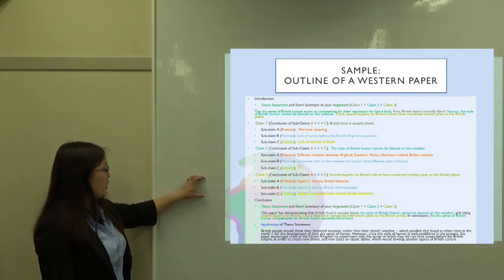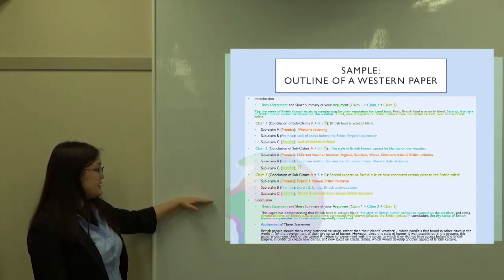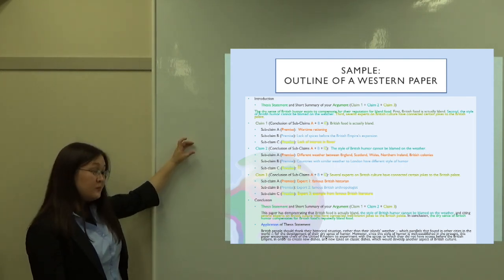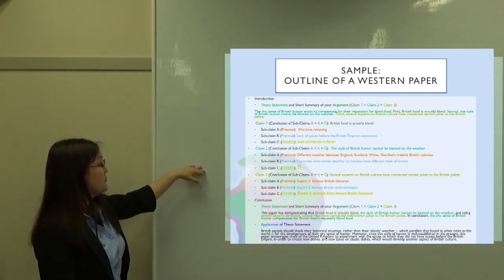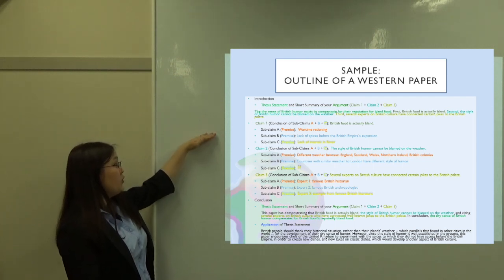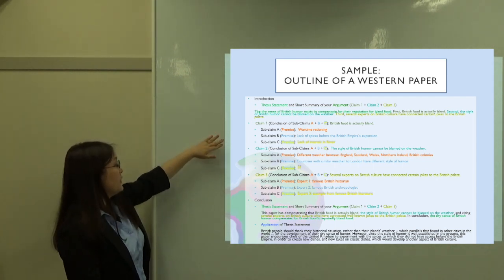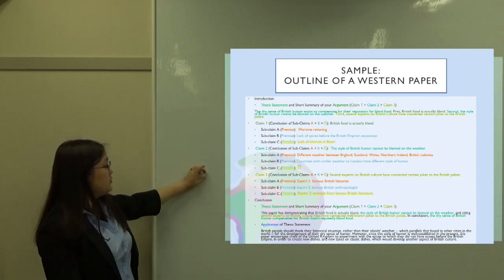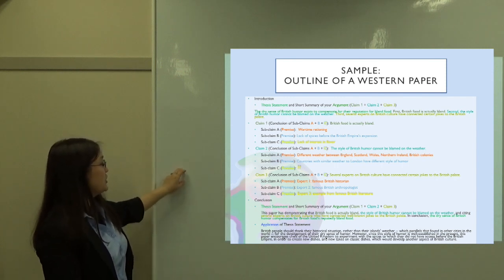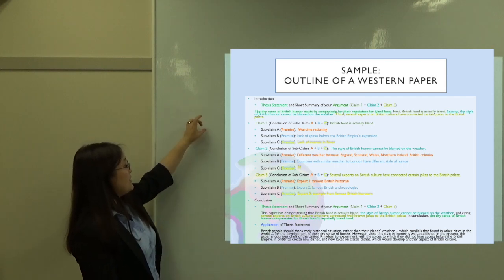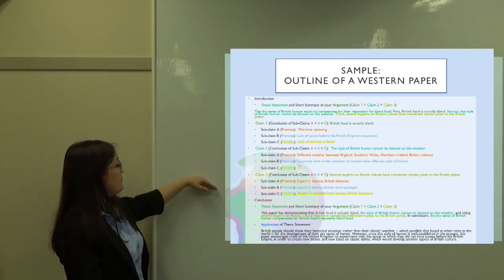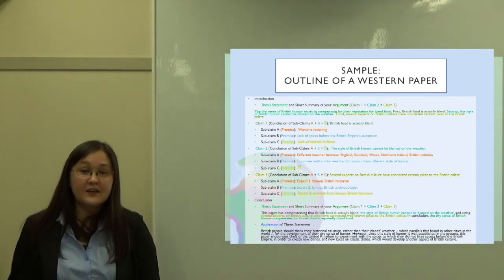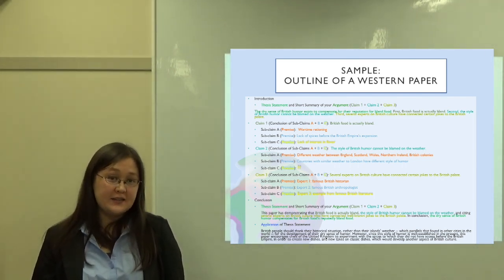So there's no information in claim 3 that's not in the subclaims. There's no information in claim 2 that's not in the subclaims. And there's no information in claim 1 that is not in the subclaims. The subclaims of each are the reasons to prove the claim. The claim is the conclusion. And then the thesis statement is claim 1 plus claim 2 plus claim 3 with no extra information. That's how we make the outline of a Western academic writing.